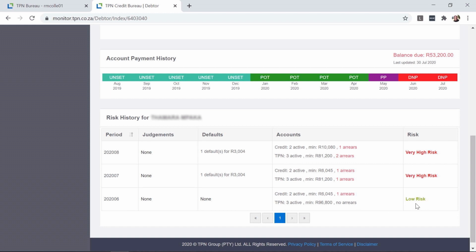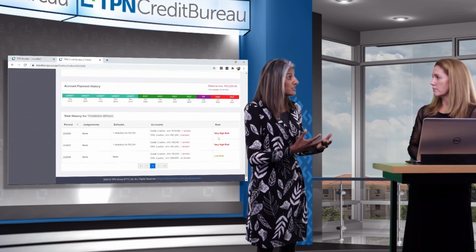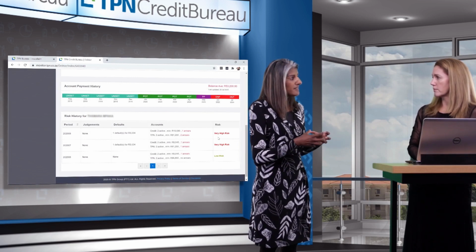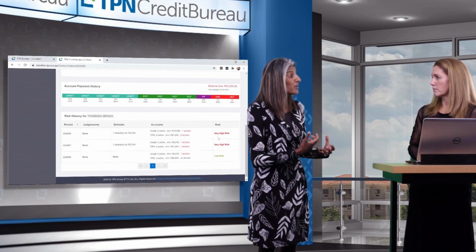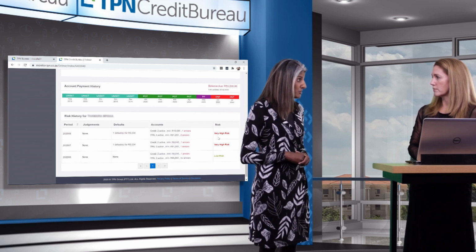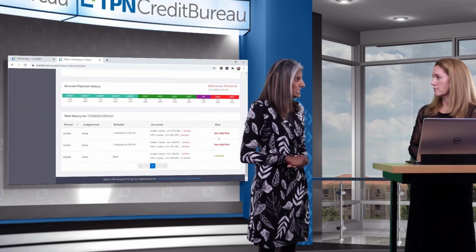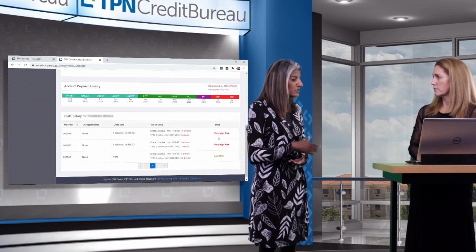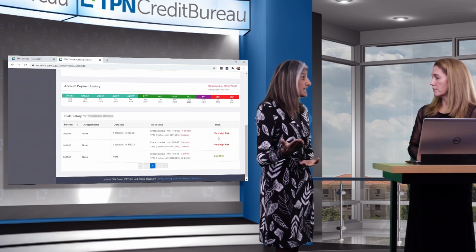So clearly something happened during lockdown that resulted in this tenant moving from a low risk to a very high-risk tenant. Well, it's about the quality of income and the source of income. Knowing that right at the outset and understanding how they're going to be affected in the industries that they work in during this lockdown period meant that we needed to listen to the clients and the tenants. We needed to start that engagement proactively in order to understand how they were going to be hit. In this particular case, we have engaged with both parties. We know that the lease is coming to an end at the end of August, and this particular individual, with regards to their business, was particularly hard hit, and they are vacating the property.